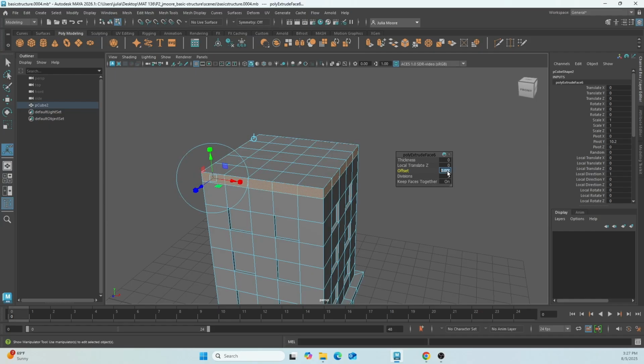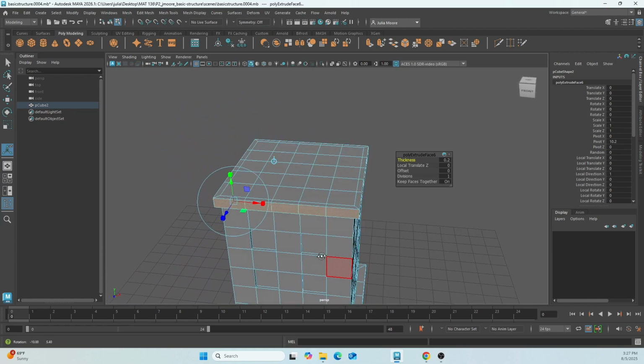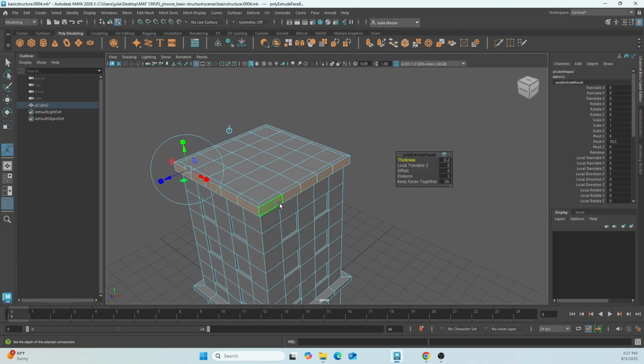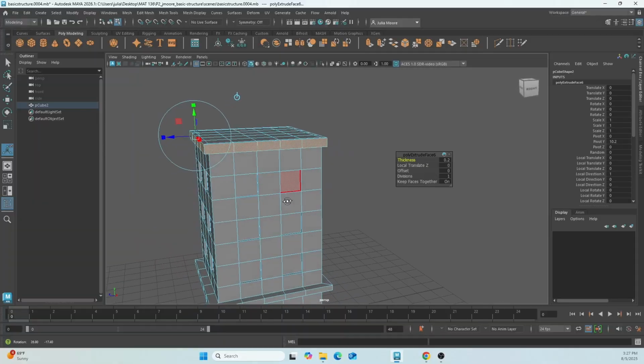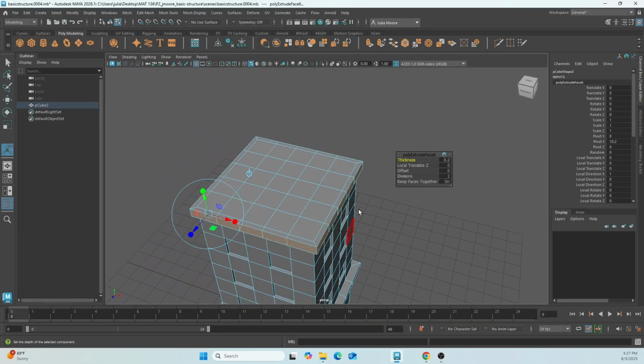Actually, not the offset. Let's go to the thickness, and let's change that to 0.2. See what that looks like. That looks good. Okay, so that extruded all of these faces just a bit, and it gave it a nice little lip around the top of the building.